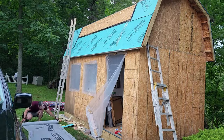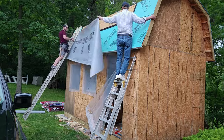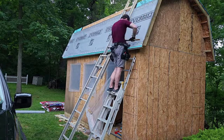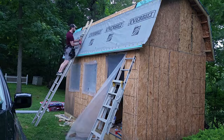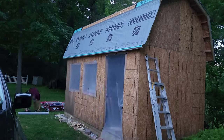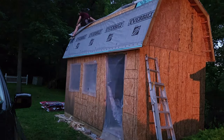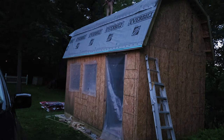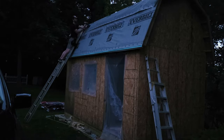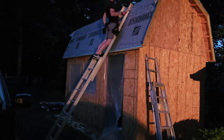I installed the underlayment over the ice and water shield all the way to the edges of the roof. This isn't necessary. You can just overlap the top edge of the ice and water shield, but underlayment is sold in large rolls and I had plenty to spare. Underlayment catches any water that might find its way under your shingles and directs it down and off the roof. As with anything roofing related, you want to think of how water will travel and always prevent it from getting to your sheathing. You always start with the lowest layers first and then overlap them upwards until you get to the top of the roof, similar to how you would install shingles.